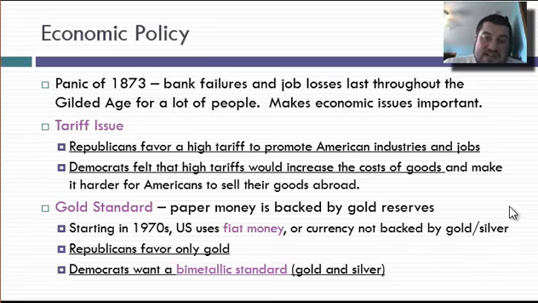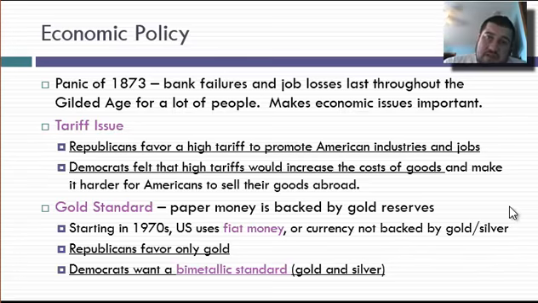The gold standard is a type of the monetary policy we're talking about here. Paper money under the gold standard is backed by gold reserves. You would be able to take a dollar bill into the bank and get a certain weight in gold back for it. Now, that's no longer the case because starting in the 1970s, yes, that's 1970s, not 1870s, we start using fiat money, and this was also used during the Civil War. It's currency that's not backed by gold or silver. The only value it has is because we say it has value. You cannot take a dollar into the bank and get any type of metal for it anymore.